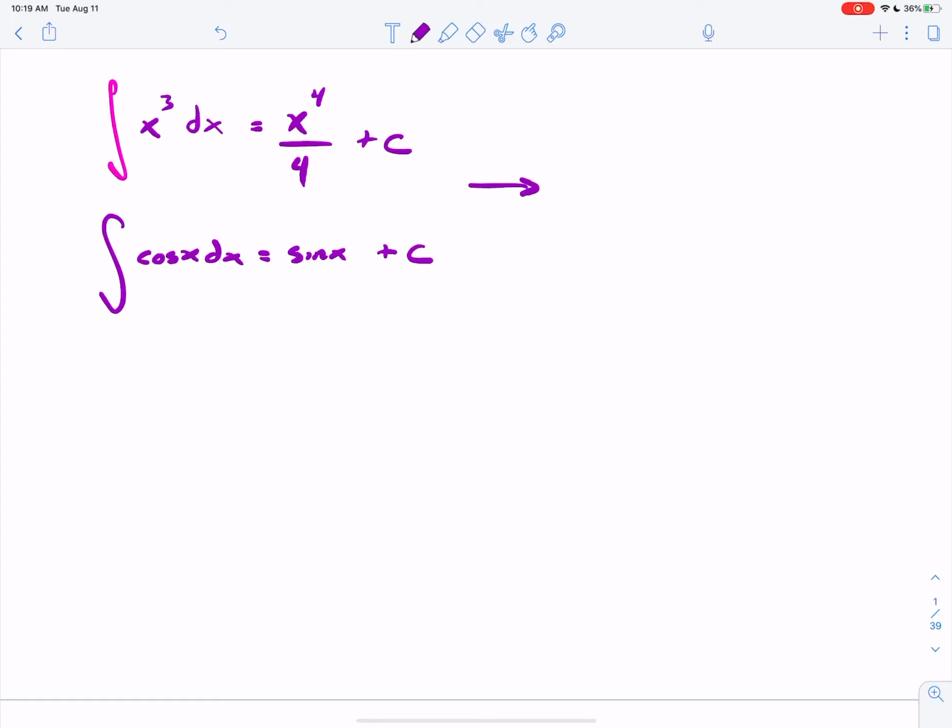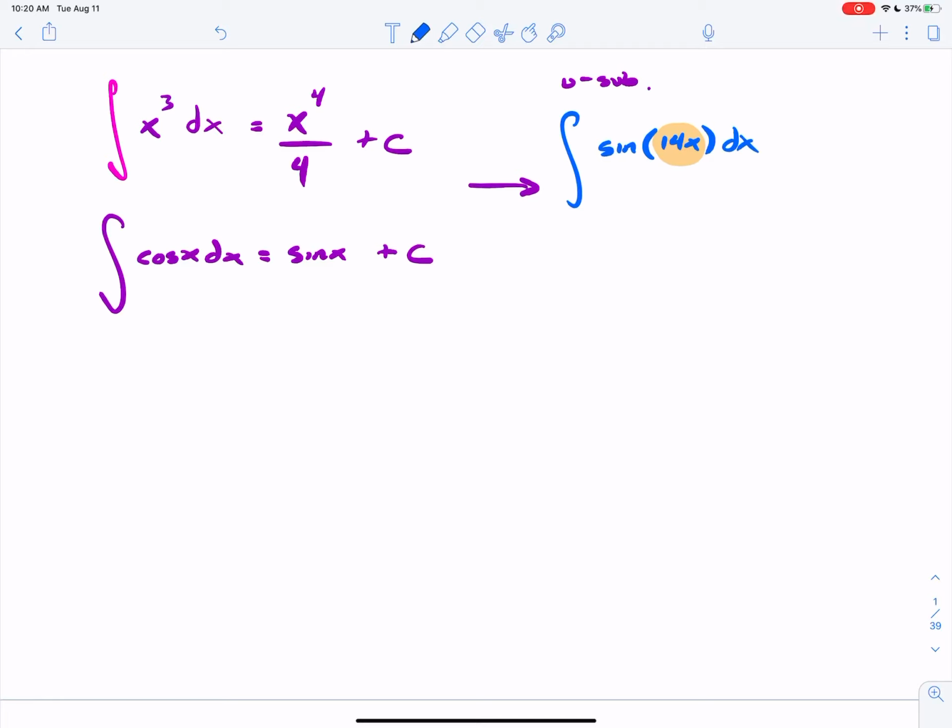But then you guys learned something called U substitution. So I just want to remind you guys, first off, in general, you use U substitution usually when there is a function within a function. Not all cases, and I'll show you some of the special cases afterwards. But for instance, if you had something like the sine of 14x dx, okay? So notice how you have a function inside of another function here. And most of the time, it will be a simple linear. But let's just keep this in mind here, okay?